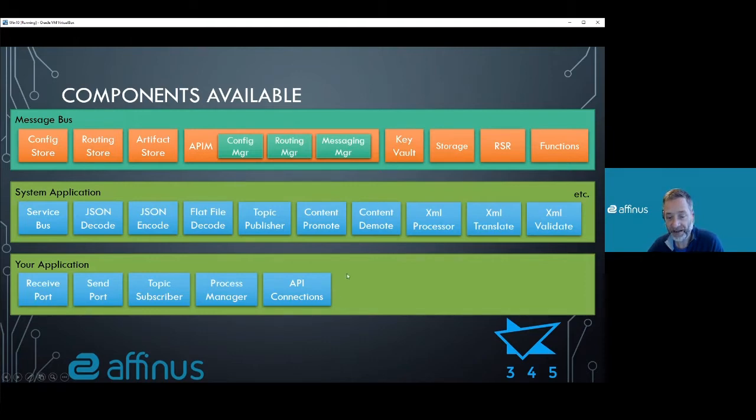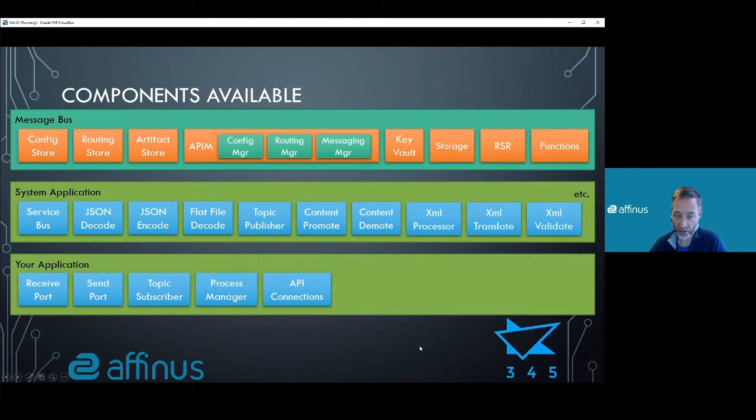So inside the application are the things that are specific to your BizTalk application. So your receive port, your send port, the topic subscriber. If you think about it, you're subscribing to the message box to get something into a send port. So in BizTalk, the send port has a subscription. The way this tool works is it's generated 2 separate things here. The send port is actually the bit that sends it out at the far end, so the adapter, if you like, and then the topic subscriber is the bit that subscribes to the message box. You can also have a process manager. We haven't covered these yet, but in a later scenario or webinar, we'll look at that, and that's the orchestrations. They get converted to what's called a process manager, and then you get a whole lot of API connections that support the logic apps that are generated.